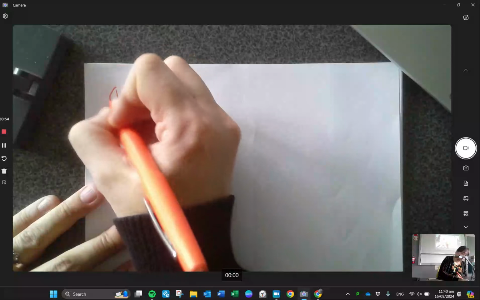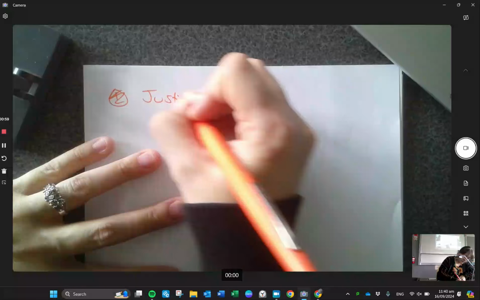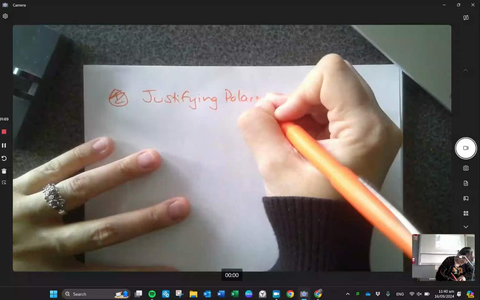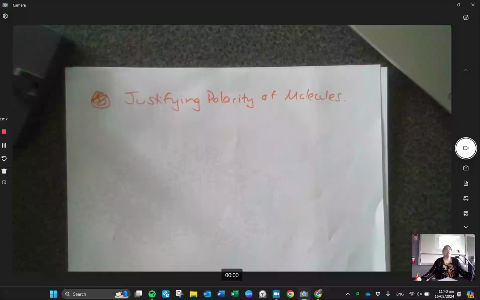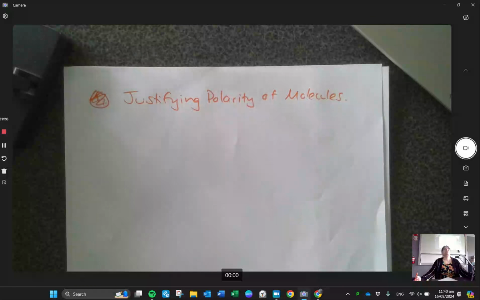So just as a refresher of how we structured our justifications, the first thing we looked at when we were justifying polarity of molecules. Basically, when we're trying to justify the polarity of molecules, we're trying to say, is it charged or is it uncharged? That's what we're looking at. And when I say charged, I wouldn't even say charged is the right word. I would say slightly charged. So it's a region that is slightly negative and slightly positive, whereas a nonpolar molecule will have either the charges cancel out or there's no charges to begin with.